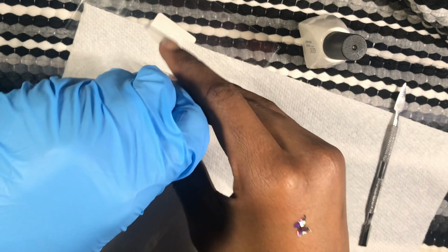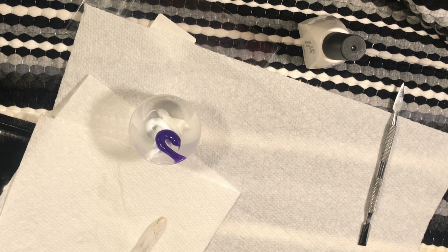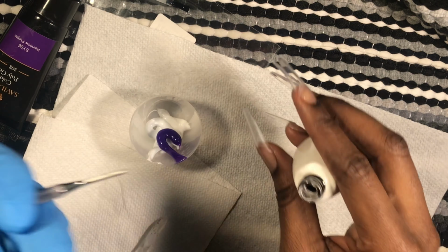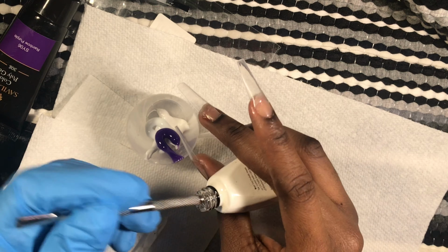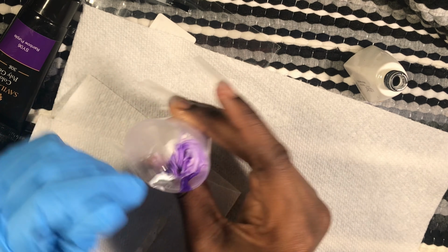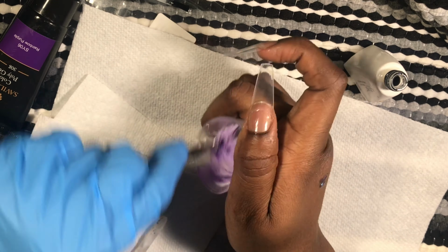I hated the purple color. If you've ever watched my other videos, you know I've had issues with this dark purple color. I was vibing with it, but every time I used it after that first video, it just didn't turn out right. She was not working. So basically, I decided to mix the poly gel.